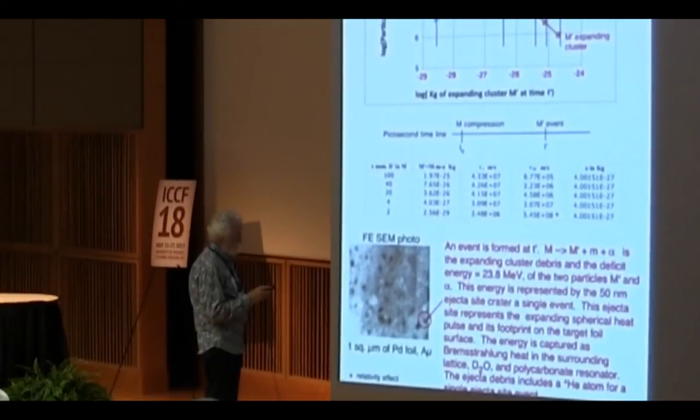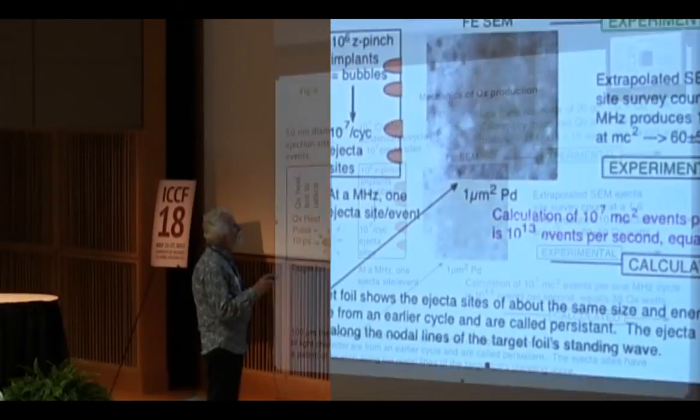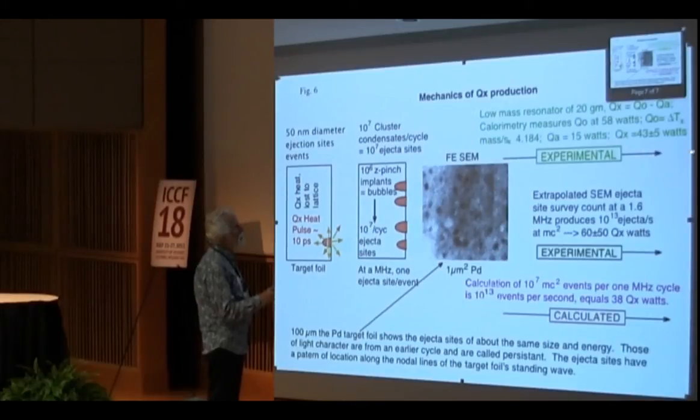So we want to look at maybe how this might compare in different systems. I'm looking at three different systems. I'm looking at basically a calorimetry system, which when measured gives me something on the order of the Q0 was actually the measurement, and say if that's at 58 watts, the Q0 comes from delta T times the mass flow rate in seconds times a conversion factor.